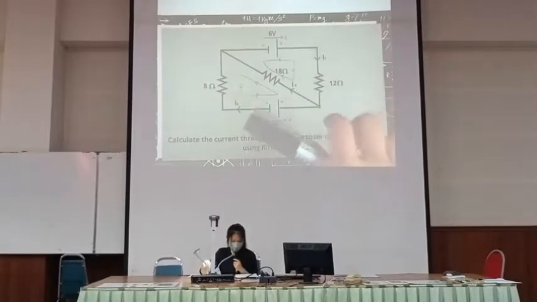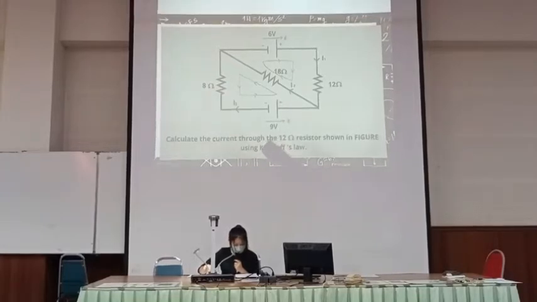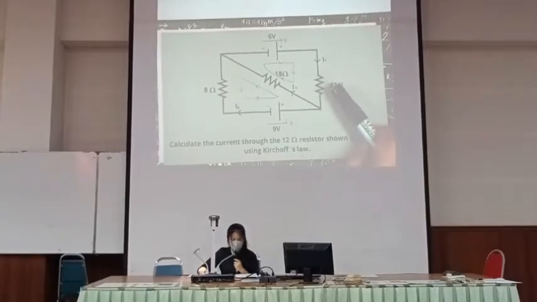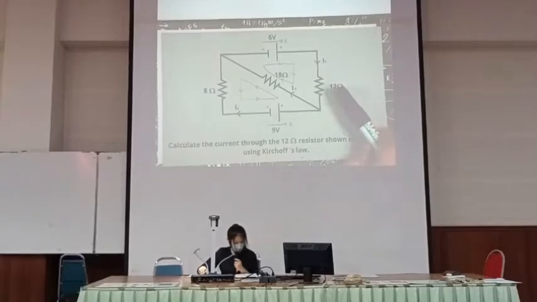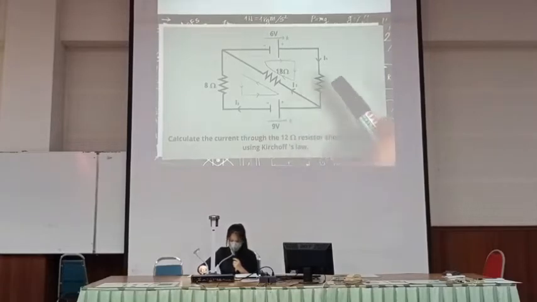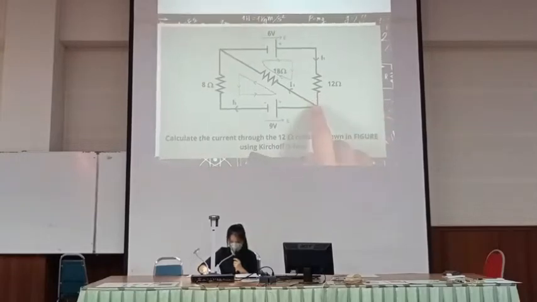Let us try to answer the question. It wants to find the current through the 12 ohm resistor. So we look at the figure there. That is I1. The current flows the 12 ohm resistor. First of all, according to KHONG first rule, the total of current flows in a junction is equal to the total of current flows out a junction. This is in and this is out.